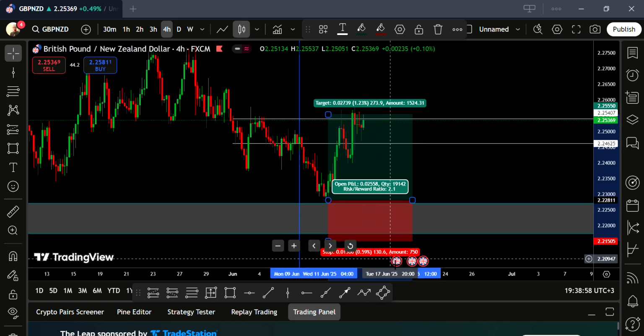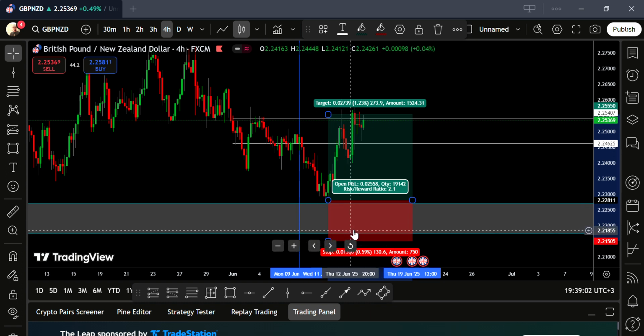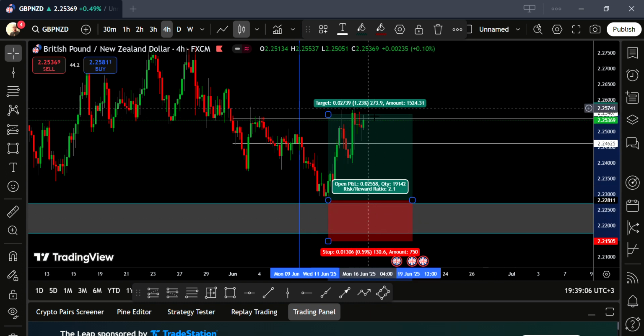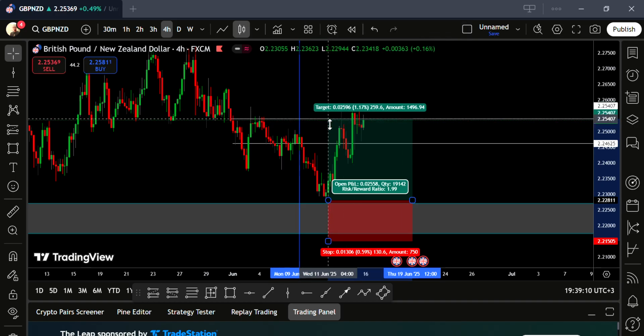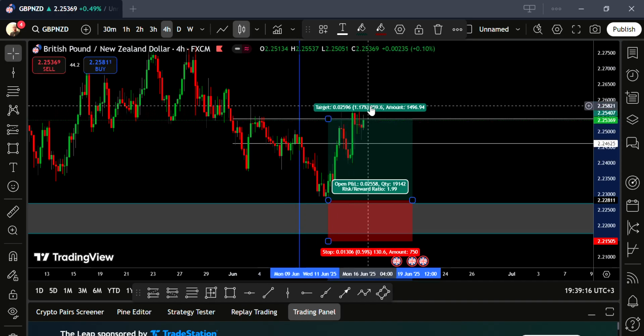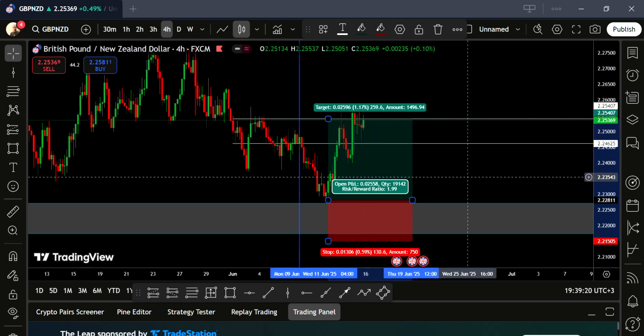But don't worry about this 1:2, because as long as you have won it, you're not considering this 1:2. You are counting these pips up here. How many pips were you given? Of course, the target was this opening price. Yeah, opening price of that previous candle. So that is 259 pips that you got from last week. 259 pips. So guys, I think you see how the strategy is very simple, step by step.